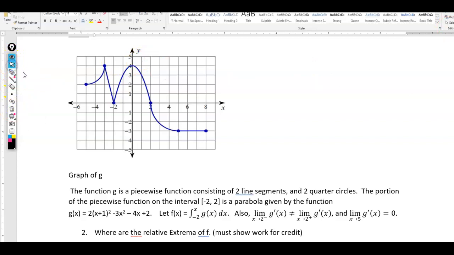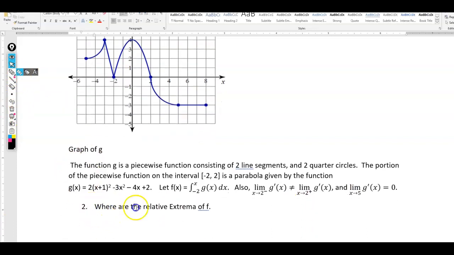All right, let's go ahead and move on to number 3. Oh, and by the way, how would you be graded? Well, it's really just a 1-point question. You have to identify it as a max or a min and give the x value. That's good enough. There's really not going to be any work to show, so don't worry about showing work on number 2. Let's take a look at number 3.